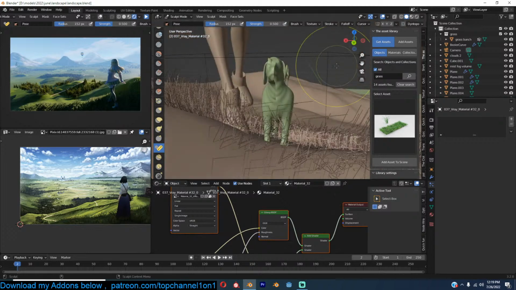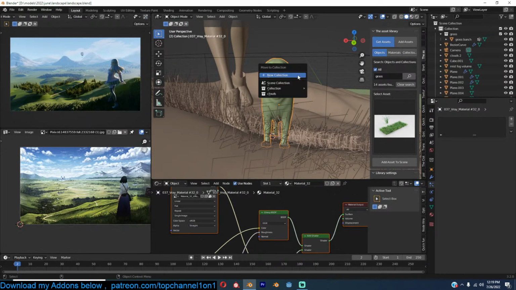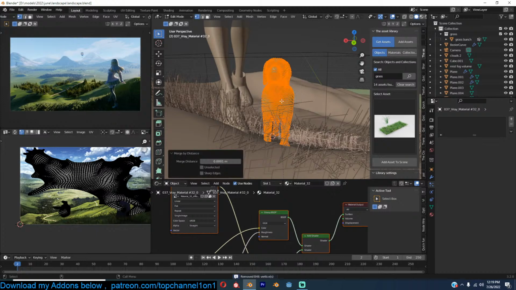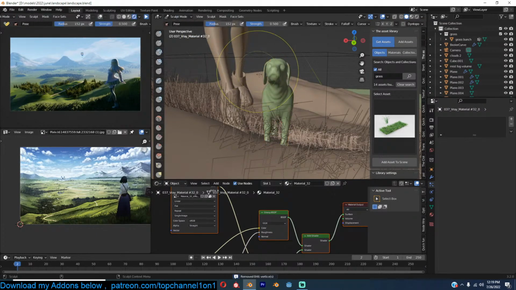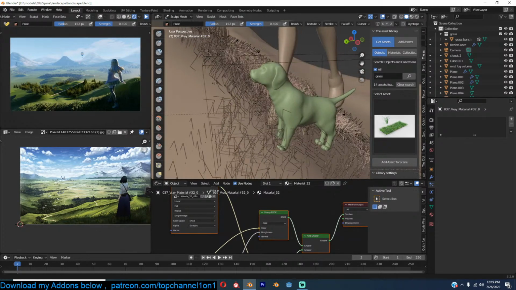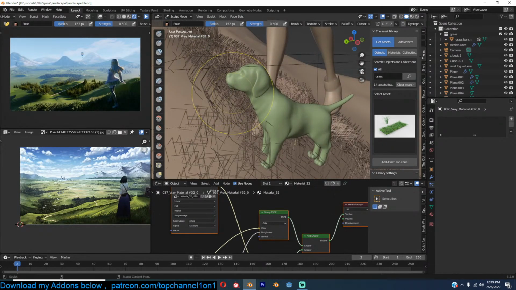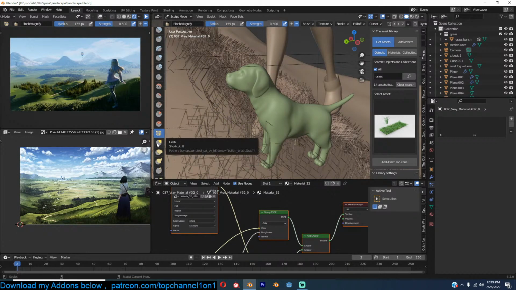Oh, it is mirrored. Remesh the dog? I don't think I need to remesh the dog.